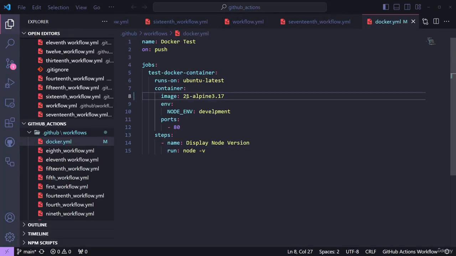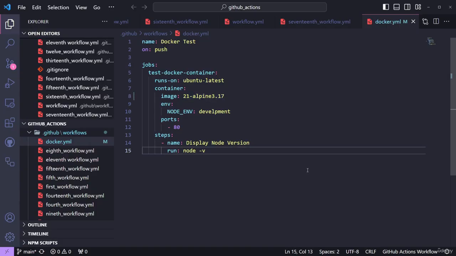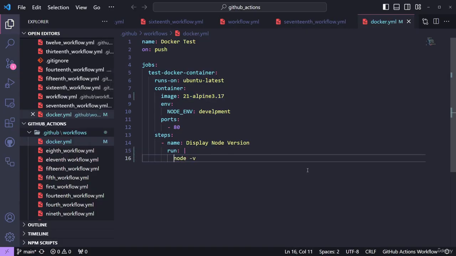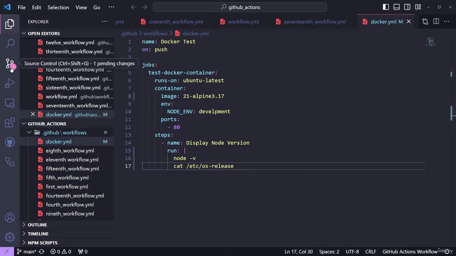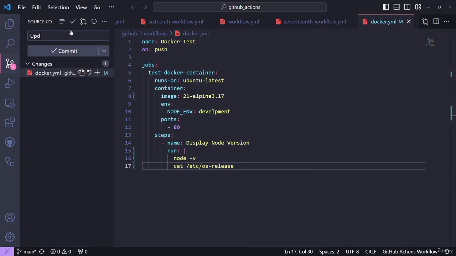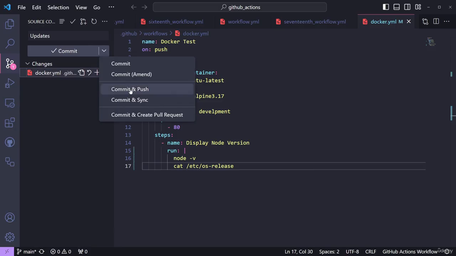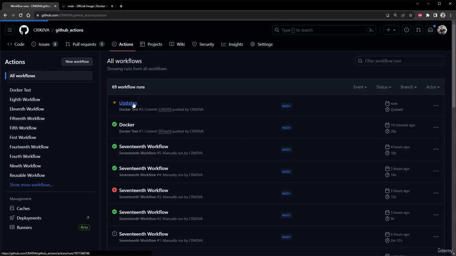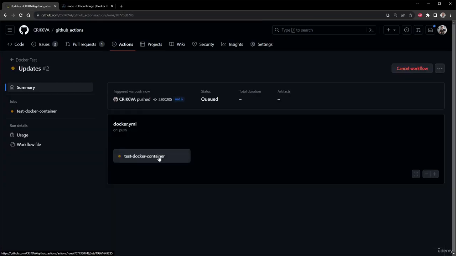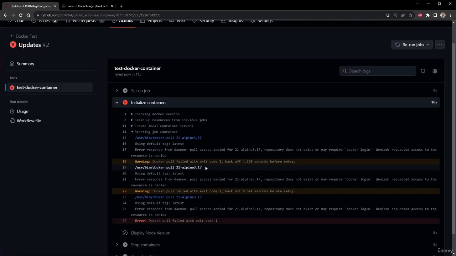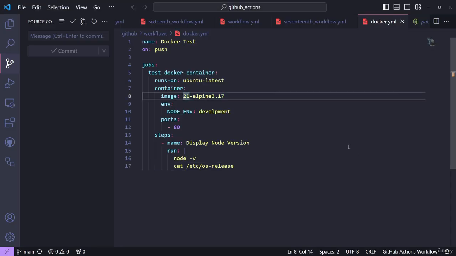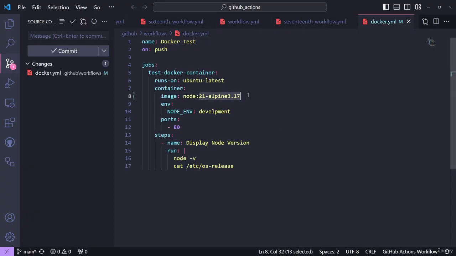To further confirm that we're under the new infrastructure, we'll run two commands to display information about the operating system. The first will be the version of Node, and the second line. Let's push the changes now. We're waiting for it to finish, and we get an error. Of course, we just specified the version. I didn't even notice that we didn't specify the node itself. We only specified the specification, but we didn't specify the image.